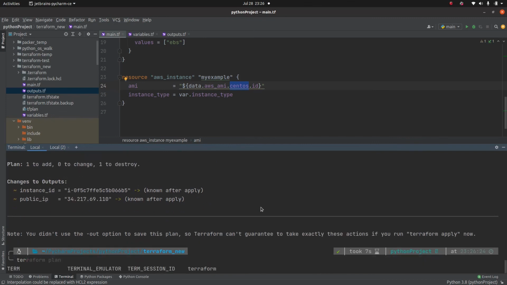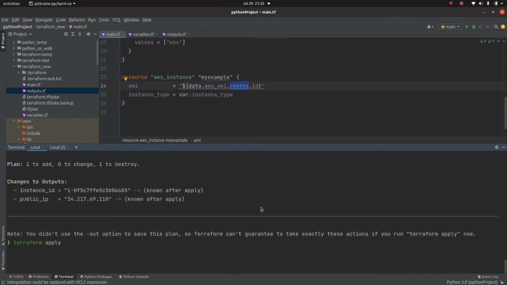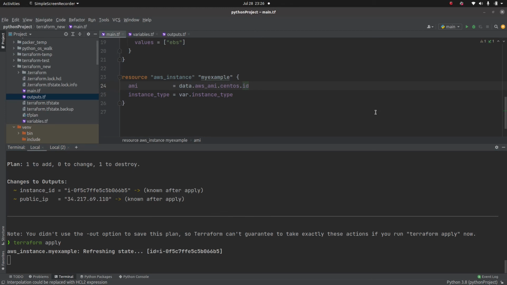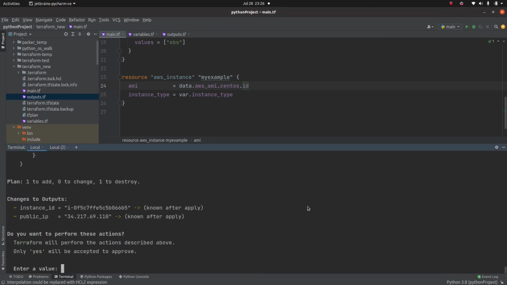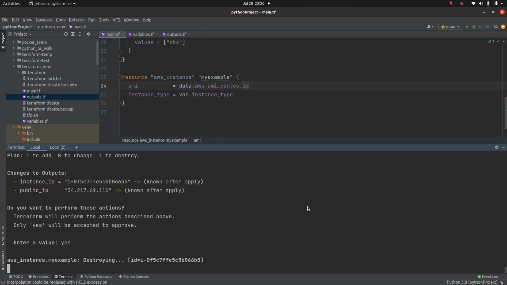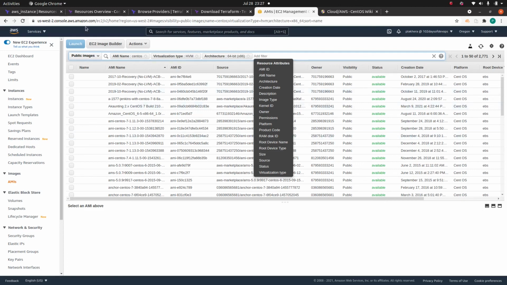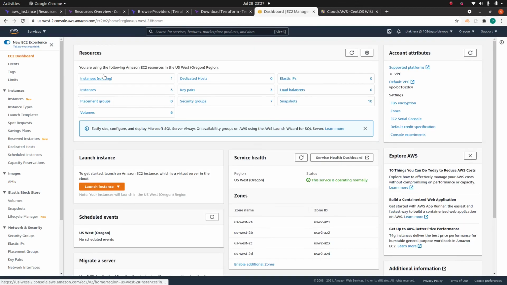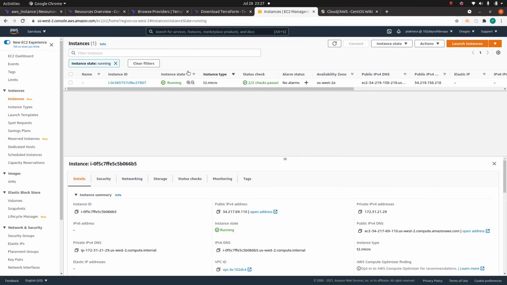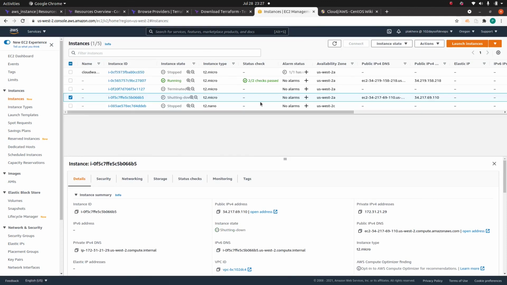Let me run that. And I will say yes. Okay, so it's going to destroy the existing instance and it's going to build a new instance for us. Remove this filter and shutting down the existing instance, and then it will build a new instance for us.